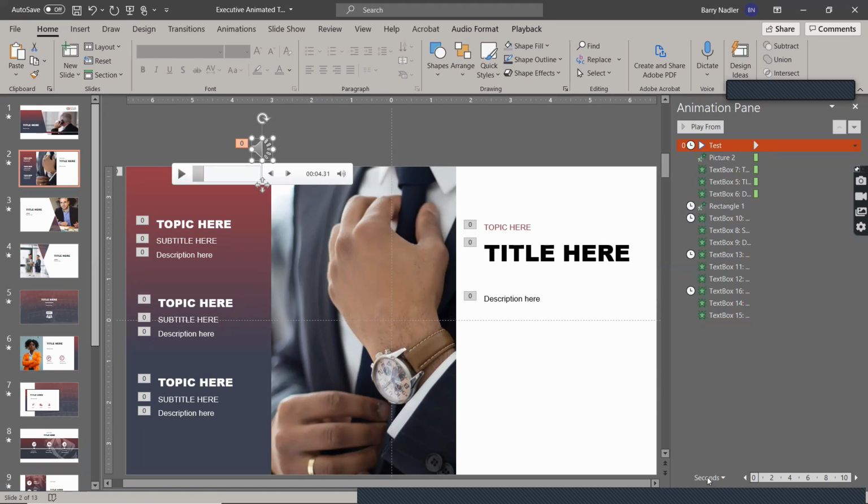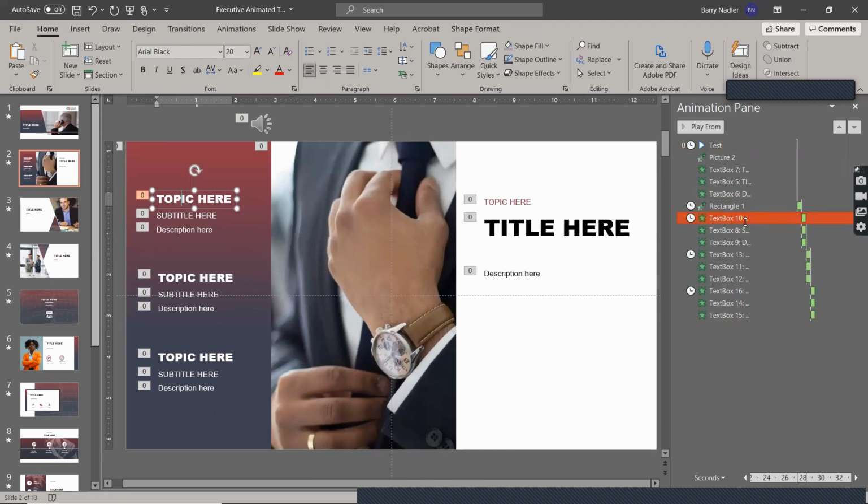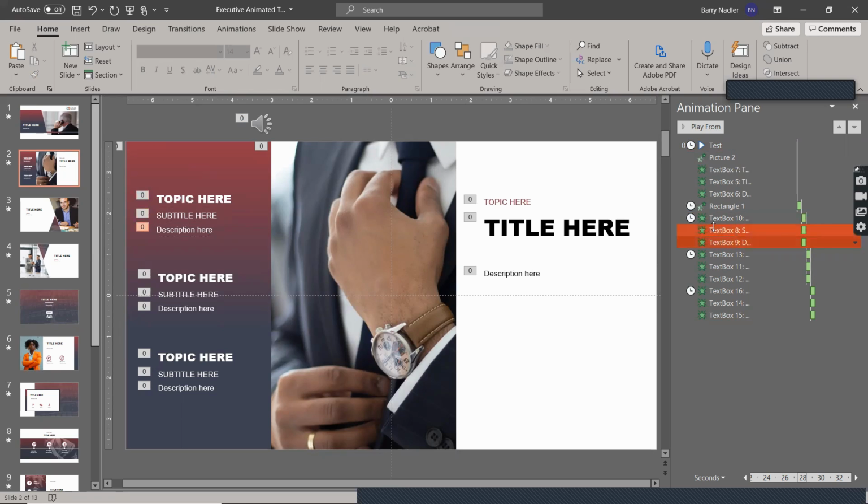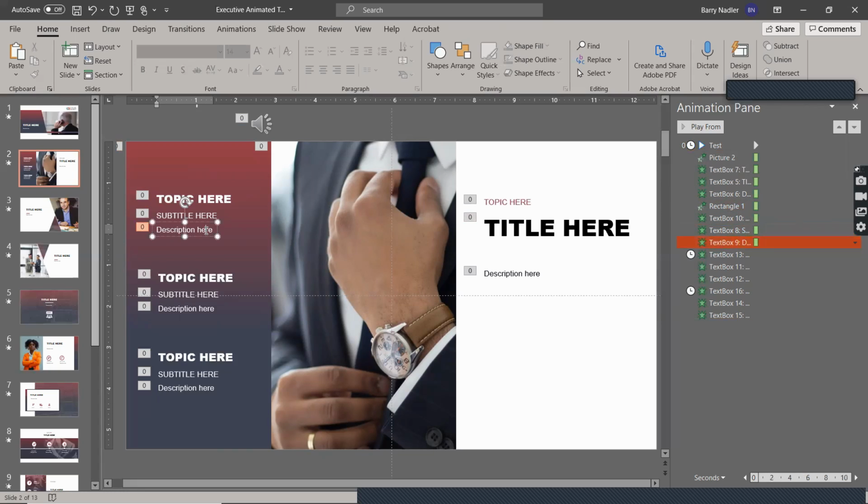Yes. Okay. Now, when I figure out what this one is, the topic here. Okay, so it's this one right here. So it's that, then that, and then that. So it's these three right here. So I need to set these to start with the previous. Actually, these all need to start with previous because it kind of tried to go to there. Start with previous. Right? Did I get them all? Yep. Okay. So where was it at? It was at like 4:31, right?